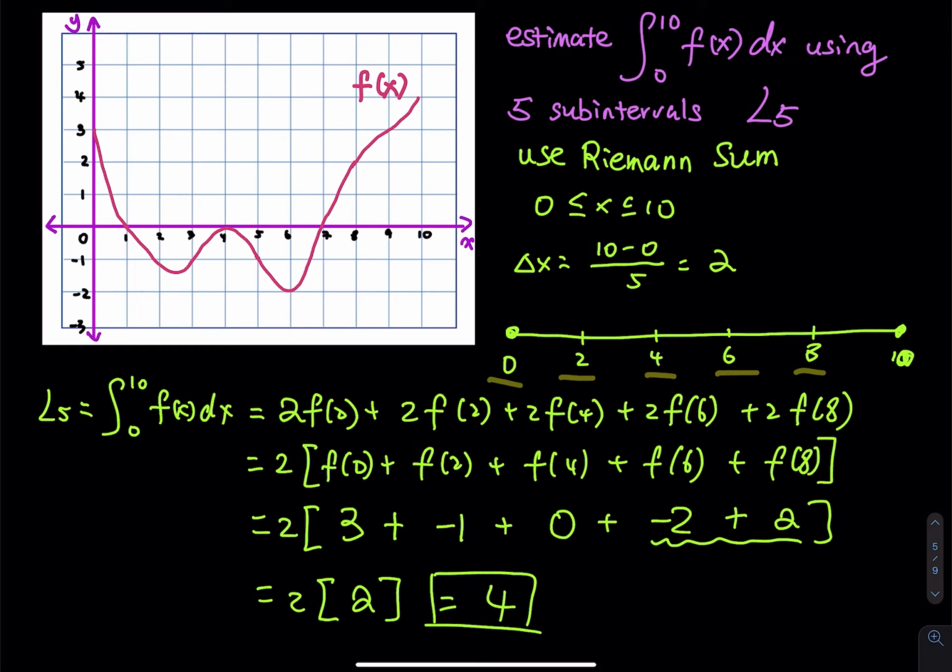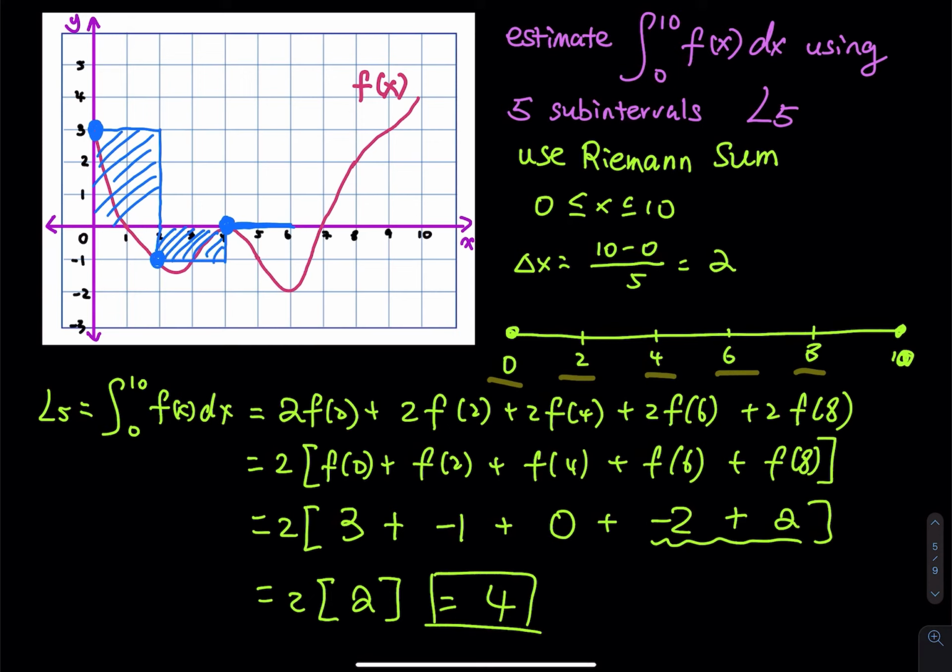When x is equal to 0, we have a point right here. We go 2 units long to the right, and then we line up with the x-axis. So that is my first rectangle. And then when x is equal to 2, we are right here. We go to the right, and then we line up with the x-axis. When x is equal to 4, unfortunately, that is on the x-axis, so there is no rectangle. So the area is equal to 0. So let's fill up the rectangle right here, and then this one will be right here.